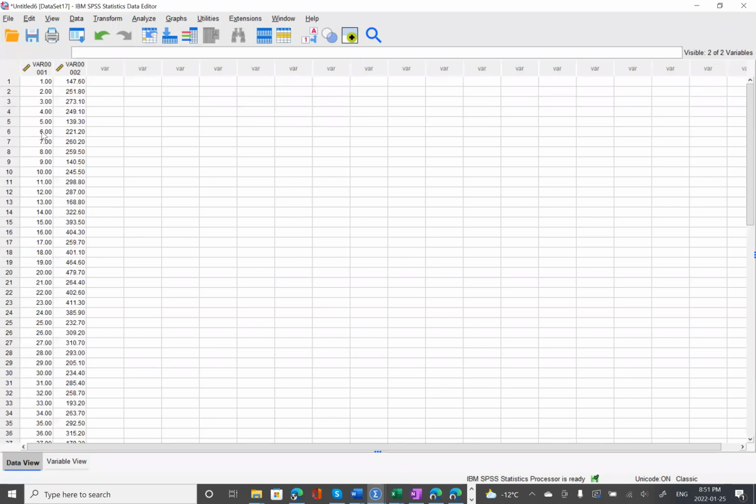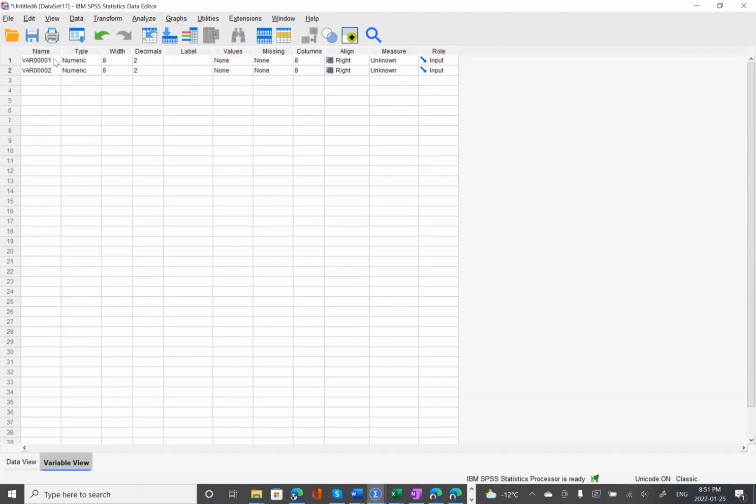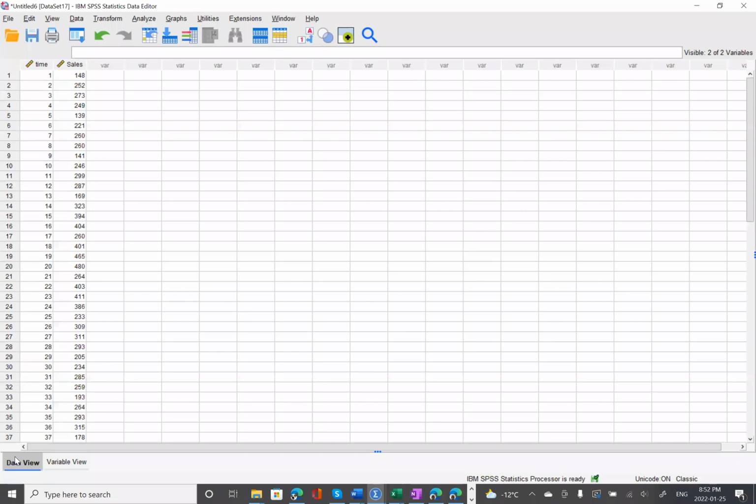I don't need those 2 decimals, so I'm going to variable view first. I will change the variable. This is the time. What are those numbers? Those numbers are sales. So no decimals. Okay, so now my data is clean.